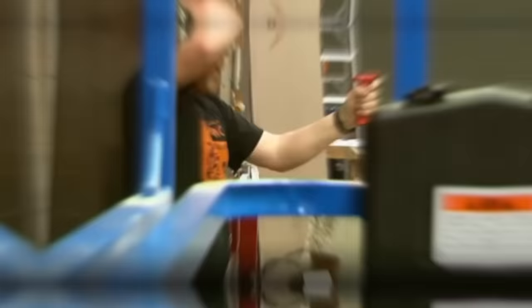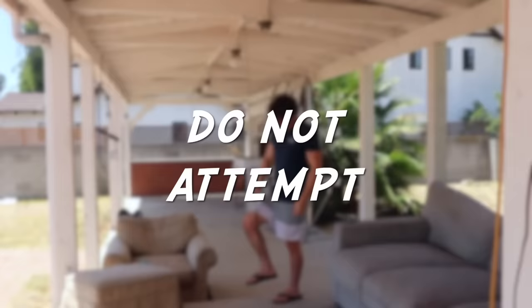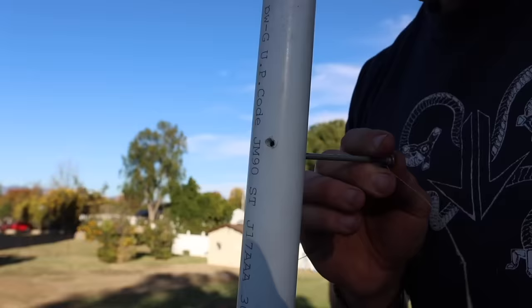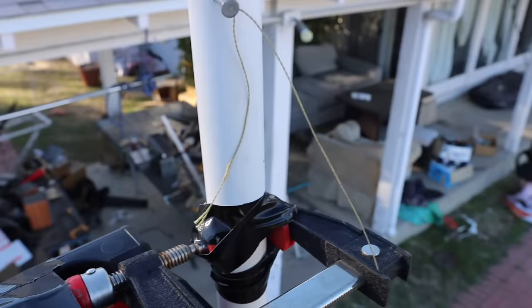I think the Mythbusters tried something like this years ago, but I think they gave up too fast. But please do not try this yourself, because it's very dangerous if you don't do it right. We basically need to miniaturize this hammer and have it go off when the web dart hits the wall. Got this tube with this dart. This nail is the holder. Dart goes in here, gets stopped by that nail. When we pull this nail out, it falls down there. See if it actually impacts and sticks into that board. And I will be way over there.